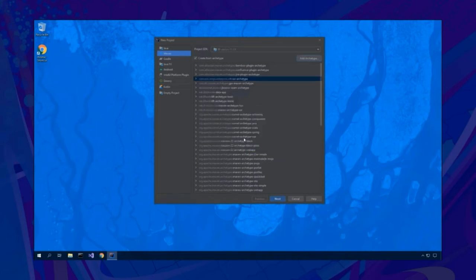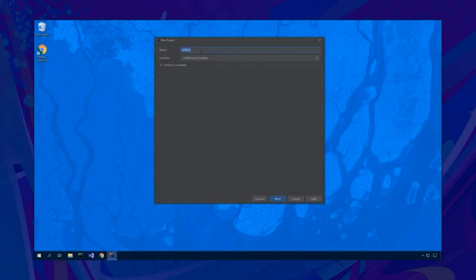Click OK. Now we can see the SOI archetype is listed here, and select this archetype and click Next. So we can define a product name here, Simple SOI Demo, and leave everything else as default, and click Next. So on this page, there is a required property that we should put, which is the SOI name.